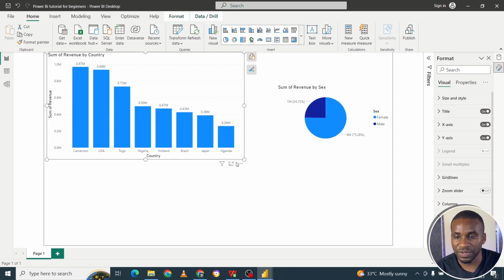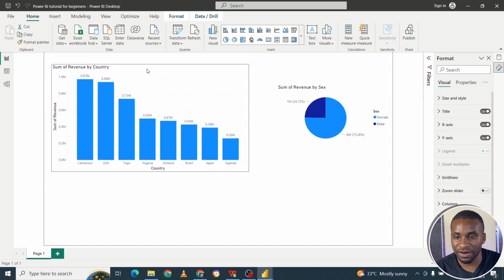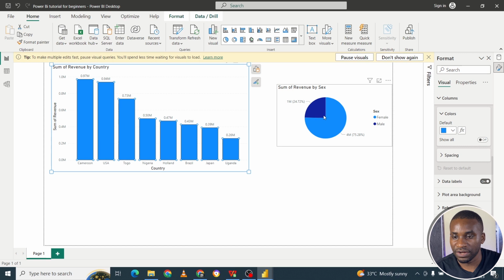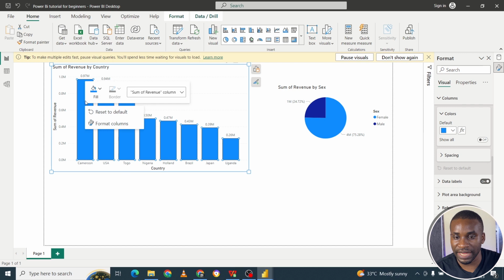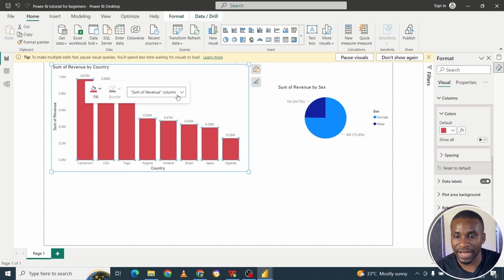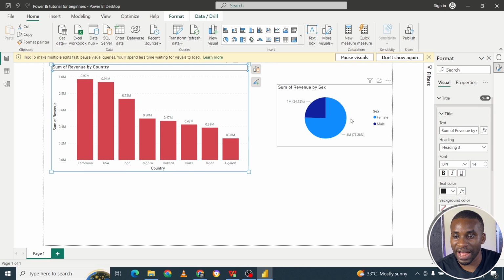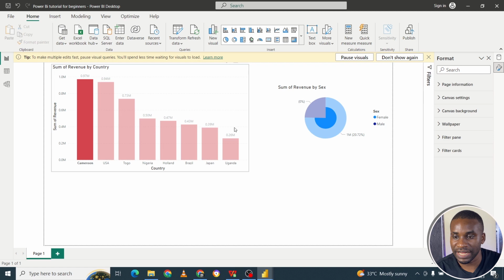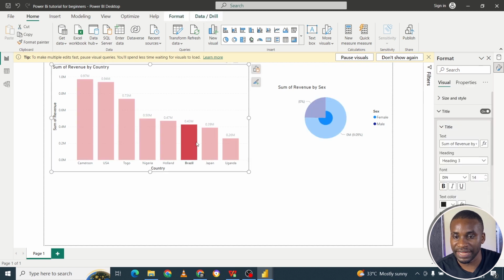But then if you want to be able to format, because it has an easy way of formatting, you double click here, and when you double click, you see this blue will appear around here. So it's no longer doing the filtering for you. It is now in the mode of formatting for you. So if I right click here, I can change the fill color. Maybe say I want this color, or I can change things here. So I'm in the format mode, and I'm no longer in the mode of being able to filter. But if I click out again, then I click here once, I'm filtering this data here now.